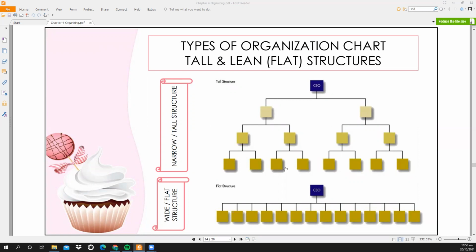Okay, so here, kaya siya tall or tinawag na tall or narrow structure, meron kasi siyang ladder, no? Meron siyang pa-triangle siya. Kumbaga, ang dami mo pang pagdadaan ng posisyon bago ka makarating sa pagka-CEO or president or even vice president. Sa flat structure naman, under ng CEO, pantay-pantay na lahat. Okay? So normally, no, ginagawa to ng mga maliliit na business. Okay? Kung iilan lang naman kayo.